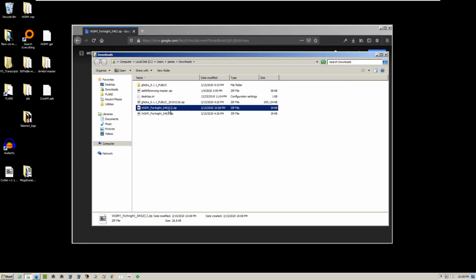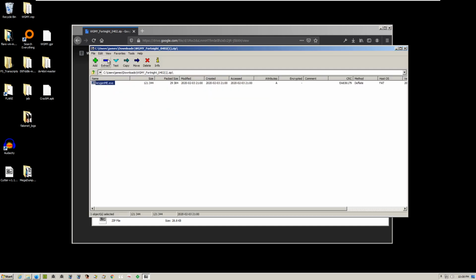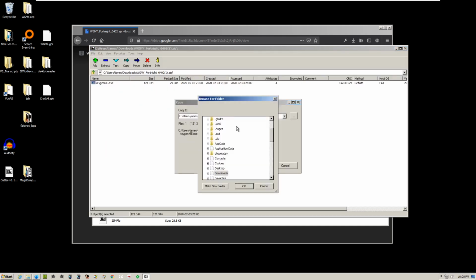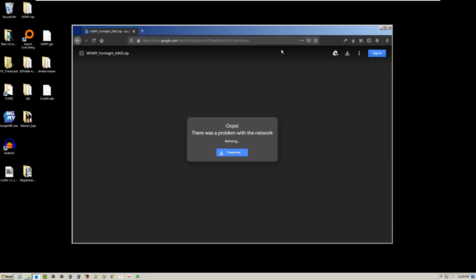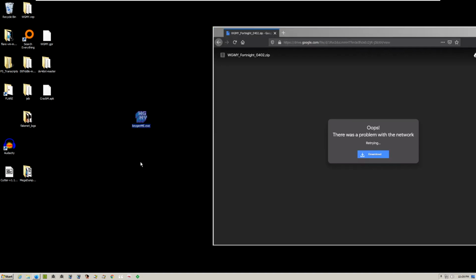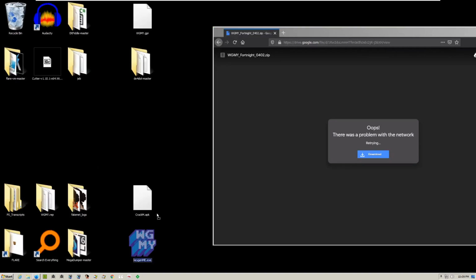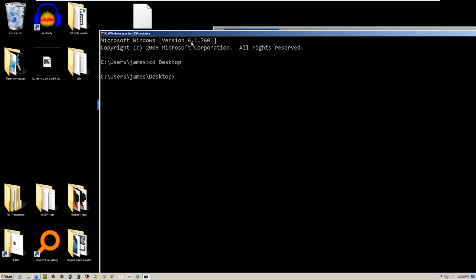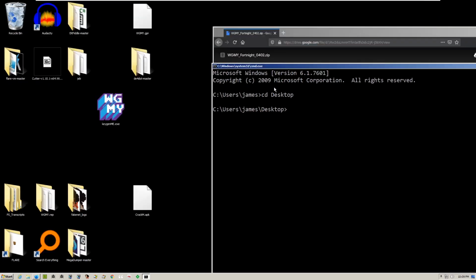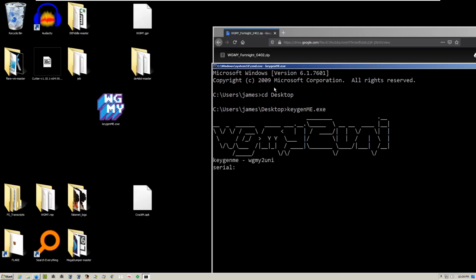Okay, we already have this one here. So I'm going to open it, and I'm going to extract it into the desktop. Okay, now let's look at it. So we have the challenge here, Keygen me. Okay, so let's try to run this first. It displays some banner and it asks us for the serial key.